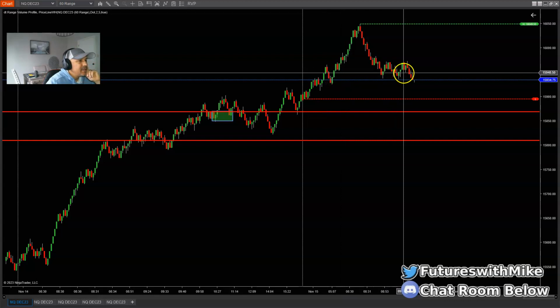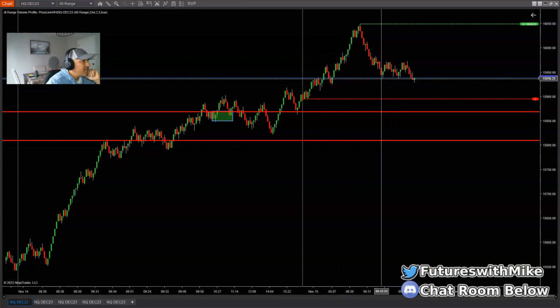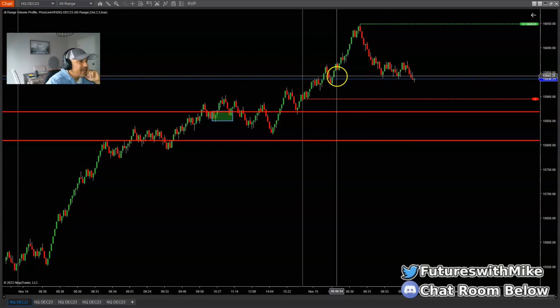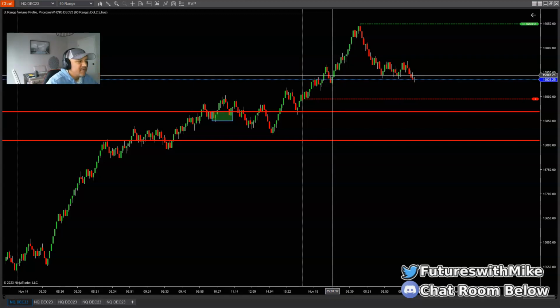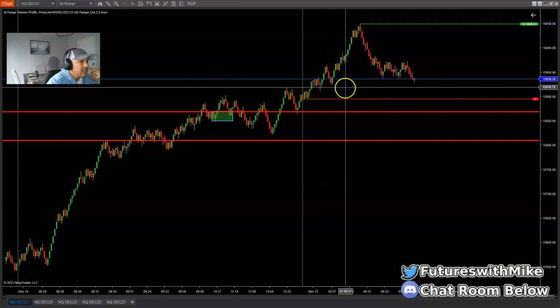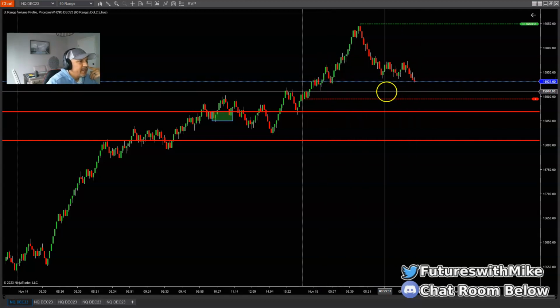We did reject it, but this was earlier, before the market opened up, and I wasn't sitting in front of my charts. But this was a demand area right here. Either way, we still tend to be bullish on the higher time frame. So on the lower time frame, you can look for demand setups as well. So let's see what unfolds here today.